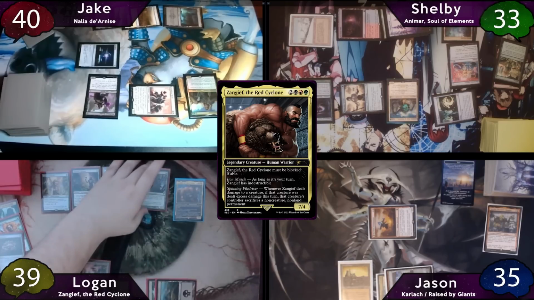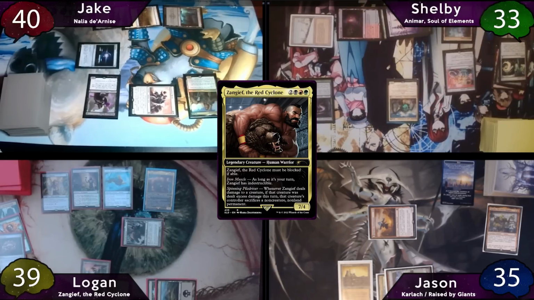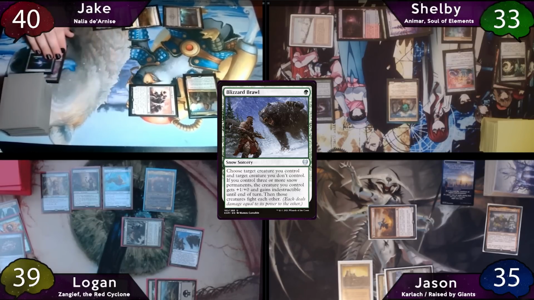He then activates his Ulvenwald Tracker to make Zangief fight the Beastcaller Savant. It'll resolve, and Zangief will trigger, and Shelby sacrifices his Simic Signet. Then after this, Logan will tap for 1 to cast Blizzard Brawl, targeting Zangief and the Mindblade Render. It'll resolve, and Jake has to sacrifice his Soul Ring.